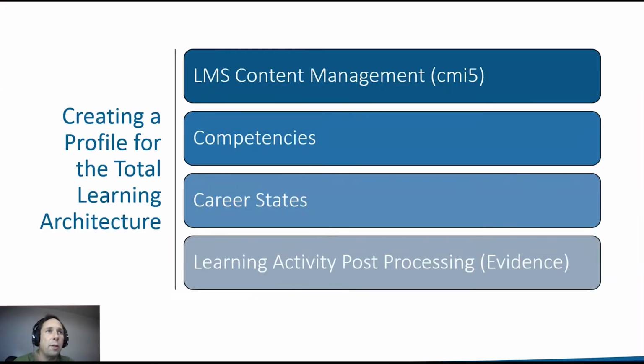So, I just want to talk very briefly before I turn it back to Florian again. Our end goal in ADL is to really look at completing 4 different data pillars for a total learning architecture profile or set of profiles. And those are going to center on learning content management, or LMSs, competencies, career states, and learning activity post-processing or evidence.